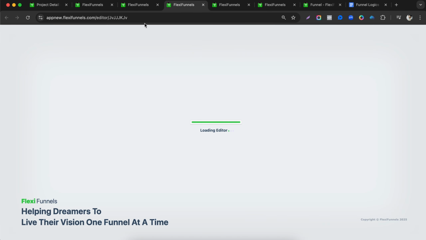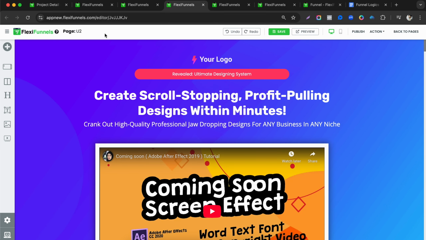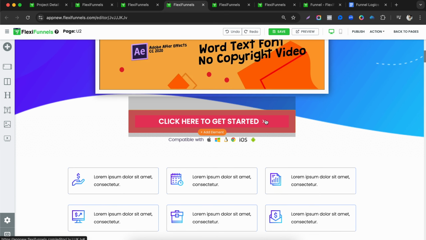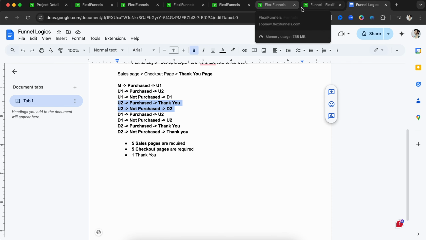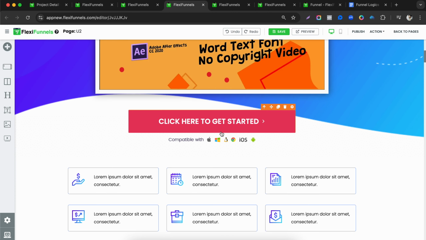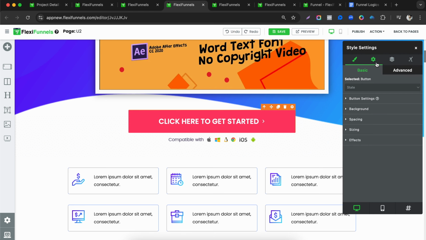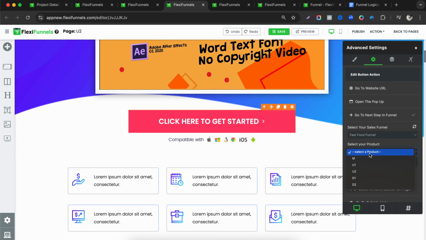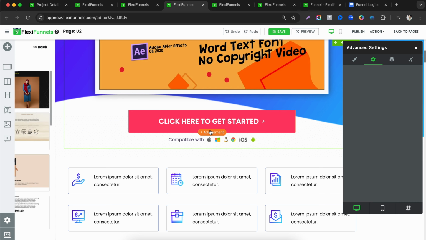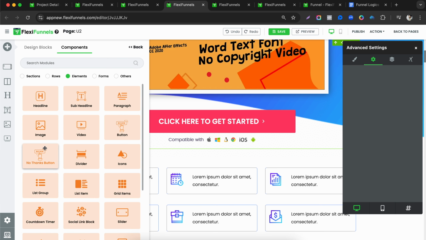Again we'll go over here, to the U2 page. Again we are going to follow the same pattern. Go to the funnel logic, U2, two options, purchased and not purchased: thank you and D2. Click on the U2, go to the funnels, click on this one, fast food funnel, select the product, which is U2, and again we will add a button at the bottom of this, which is the no thanks button.